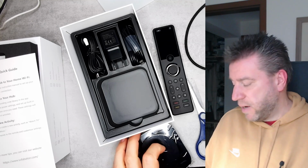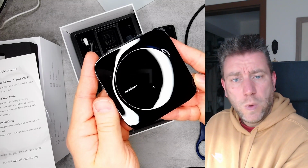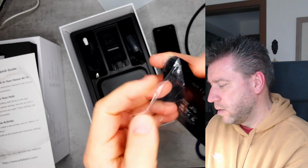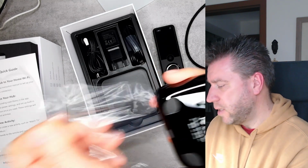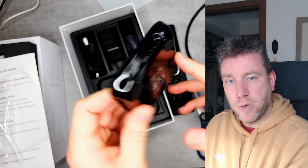When I say infrared, I mean the infrared LEDs. But let me just unbox this as well. Peel off. Oh, yeah, it's nice. You should either hide it or make sure that you keep this clean and dust free. Oh, there is a wall mounting option. So that's nice. I can put it on a wall.